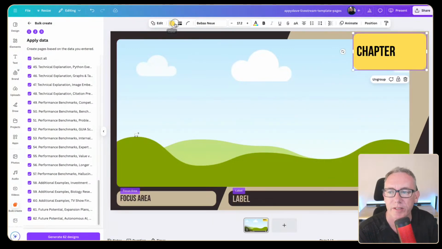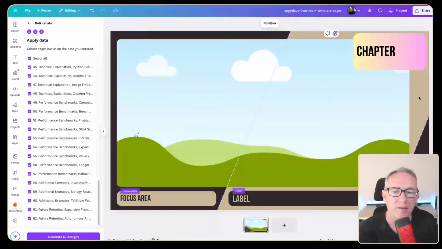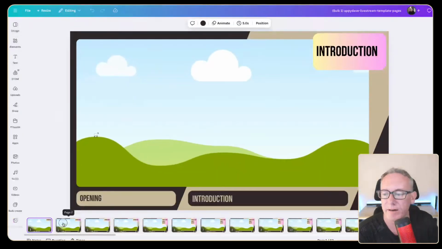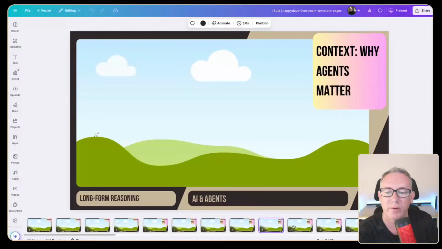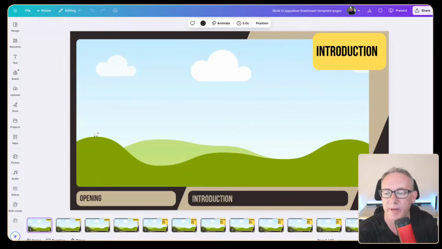So if we go, oh, geez, it shouldn't be yellow. It should actually be that. No, not a problem. Come back to your template, do a regeneration, which we'll do. We might as well. It doesn't cost anything. And that'll come through. And now we've got that all the way through. There's another issue we might run into. Like the text that's coming through is a bit average, but we'll come back to this one.